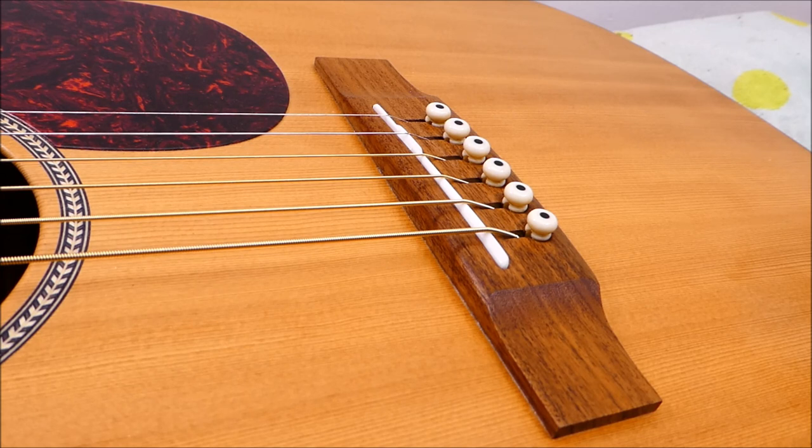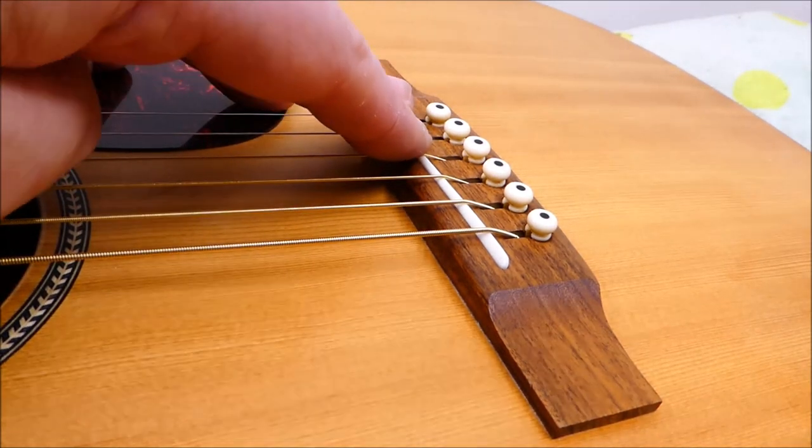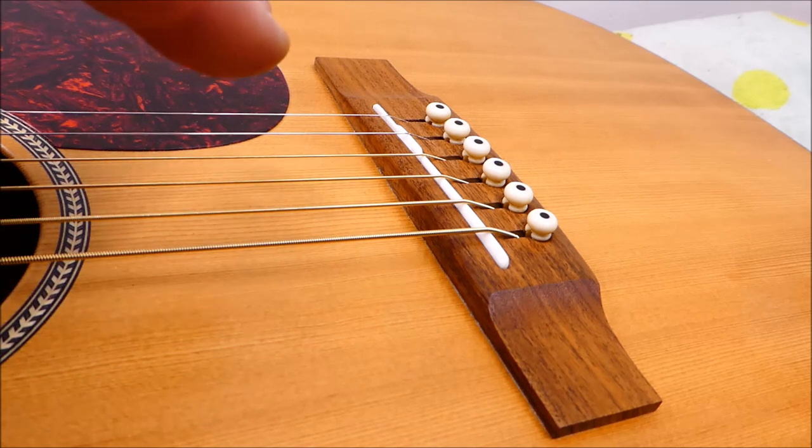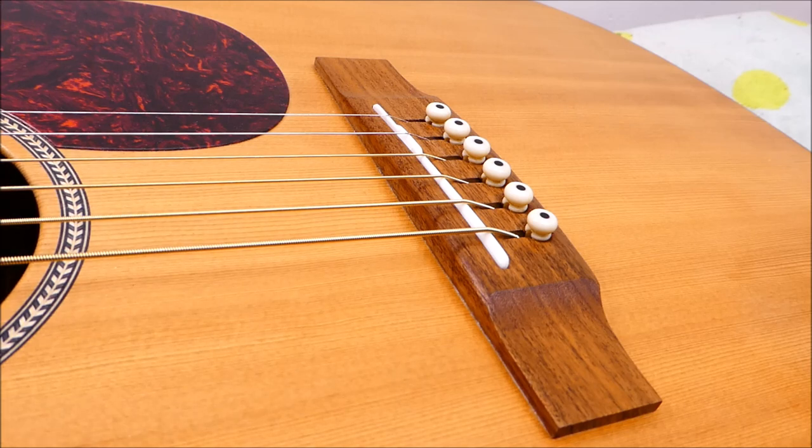I keep telling you guys that I'm not really an expert — these aren't tutorials as much as they are explorations. I gained about a 32nd of an inch in saddle height, which is good. It's now about 3/32nds of an inch high with decent break angle — that's acceptable. The action is, to be honest, just a touch low: a skosh below 5/64ths on the bass side and lower than 4 on the treble, which in a shop situation might be too low. This is one of those instances where I actually overshot my mark and sanded about 15 seconds too long. So tomorrow I'm probably going to make a slightly taller saddle. I don't put shims under a saddle — I don't mind them under the nut if done properly, but it's not good for the sound to shim a saddle. Besides that, it plays fine — it's bright, feels like a Martin neck, doesn't sound like a standard Martin, but plays okay.